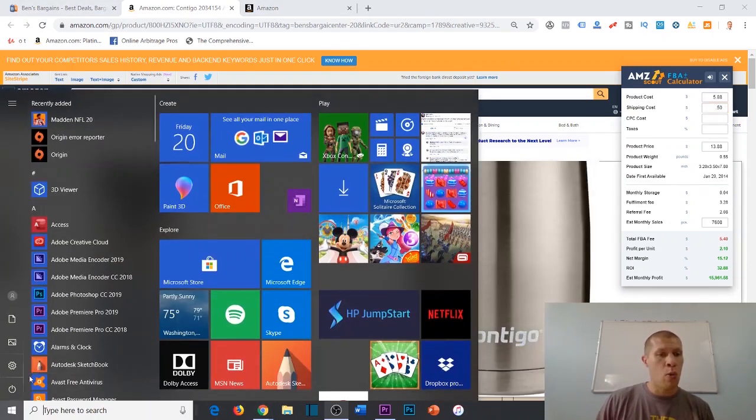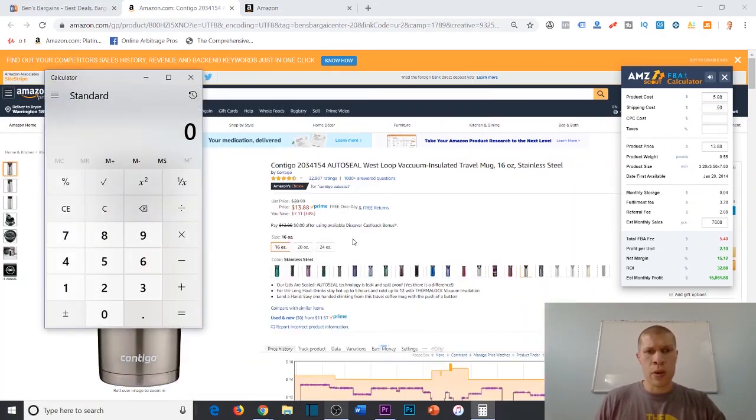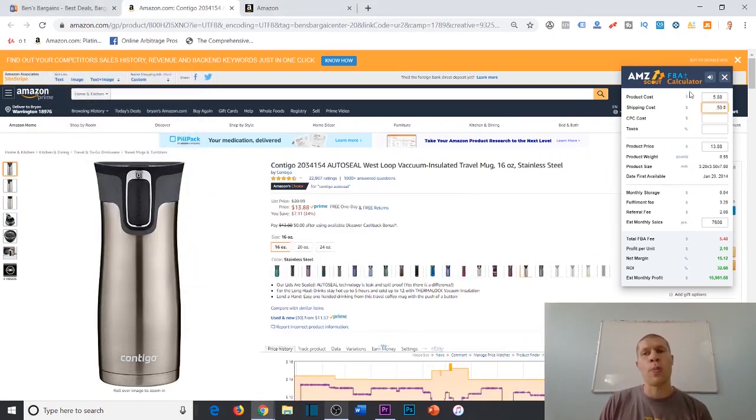Because if I'm shipping like 20 things in a $5 box to Amazon FBA, well, what is that calculator-wise, right? Let's check. So let's say I'm shipping a box of 20 items in and I'm paying $5 for it. Well, that's clearly not how you do that. Hold on. My math is off this morning. So 20 things, so that's 25 cents a unit. So it's super cheap. So I'm going to estimate 50 cents a unit here, but it's probably going to even be less than that, to be honest.